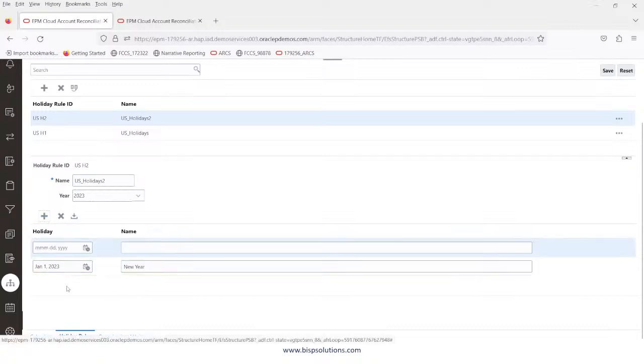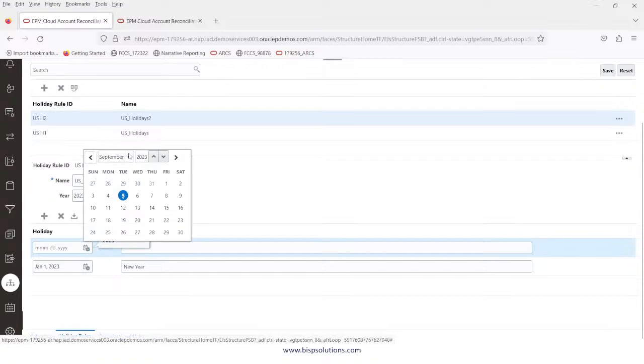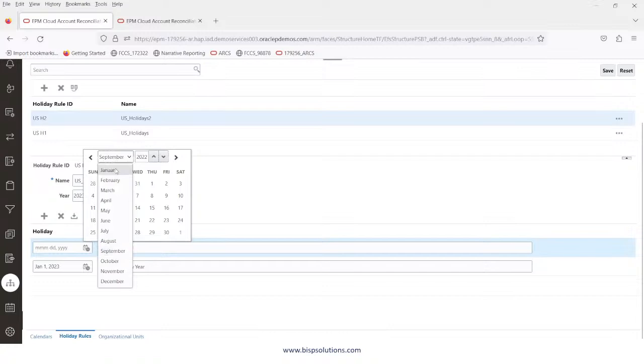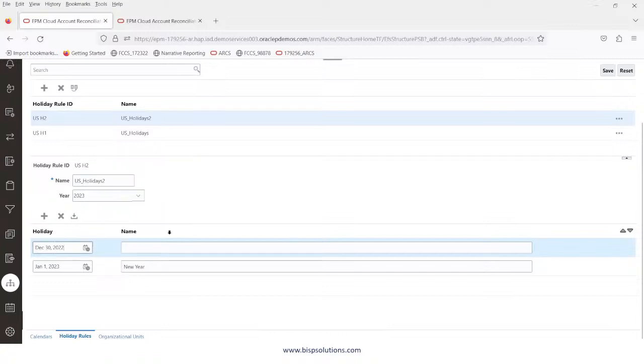Say we also add a holiday on 30th December, New Year, last day of year.